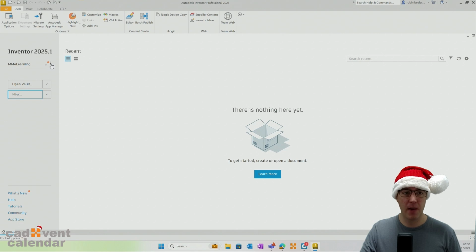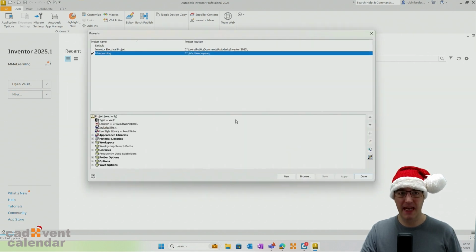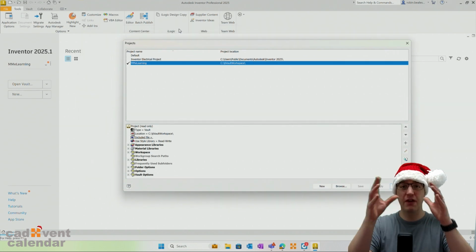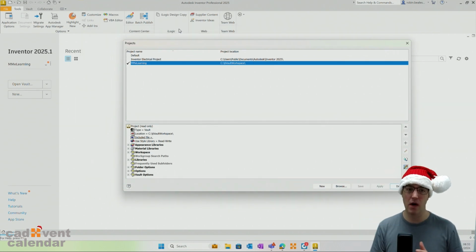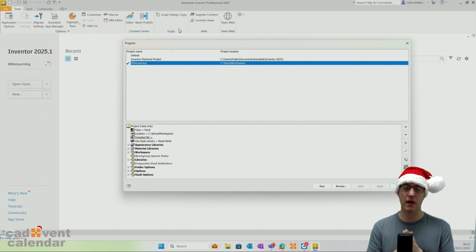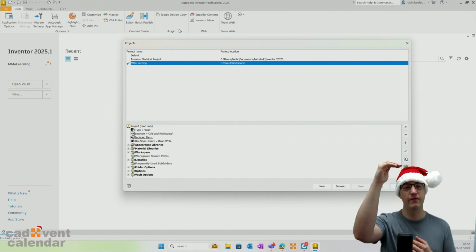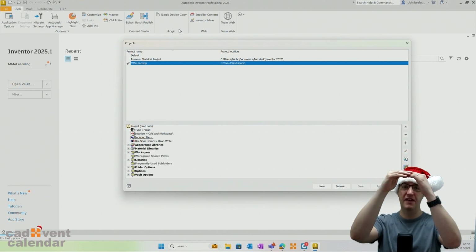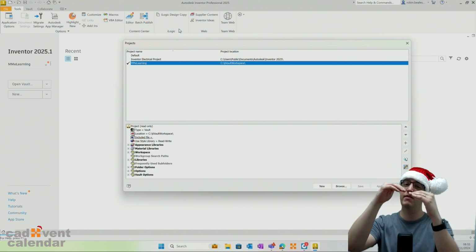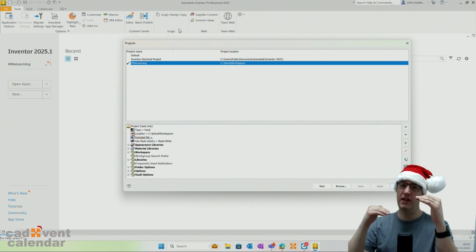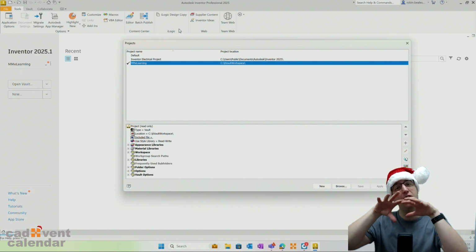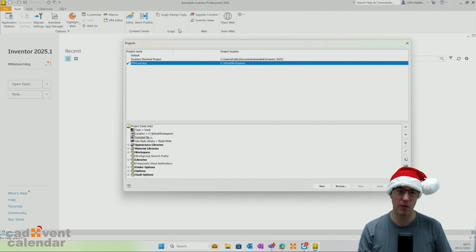So let's just go ahead and open up my project settings and show you that we basically have a project file that controls how Inventor works. It's called an IPJ file. And the purpose of an IPJ file is to tell Inventor where all the files are stored and how they work with one another. Because naturally, if you've got a top-level GA drawing, that could be referencing several assemblies, which in turn could be referencing several other assemblies and several individual parts. So Inventor needs to be able to find all of those relationships and components, if you will.